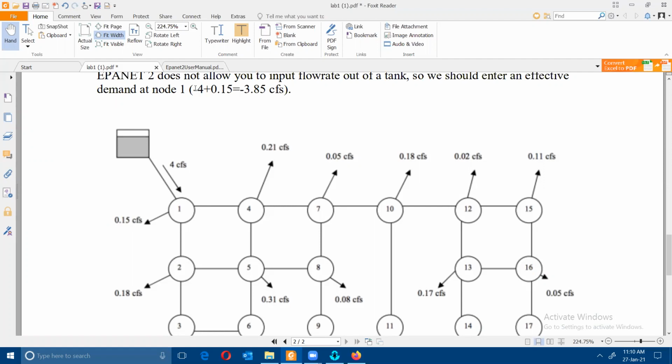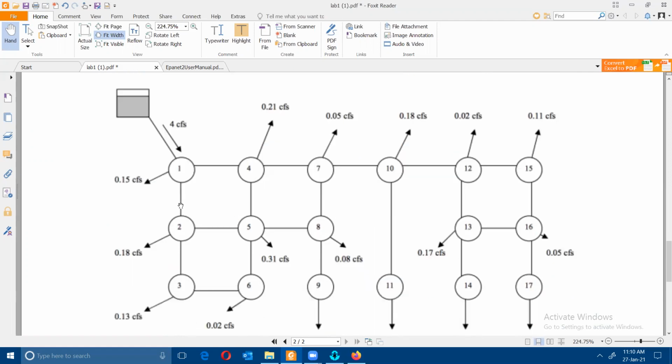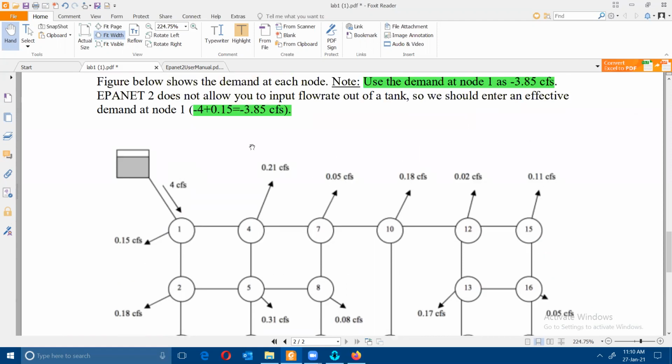So it's actually the effective demand at any node. Something which is incoming is regarded as negative, and something which is going out is regarded as positive. So in each of the nodes, it is going outward, so all of them are positive. Only for this one, your demand should be minus 3.85 CFS.